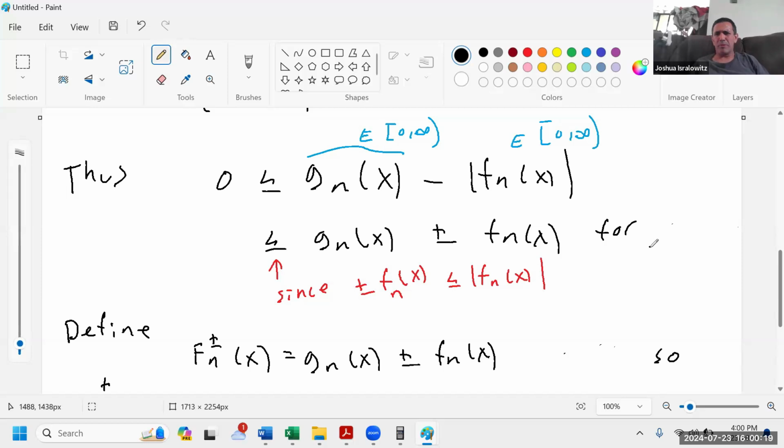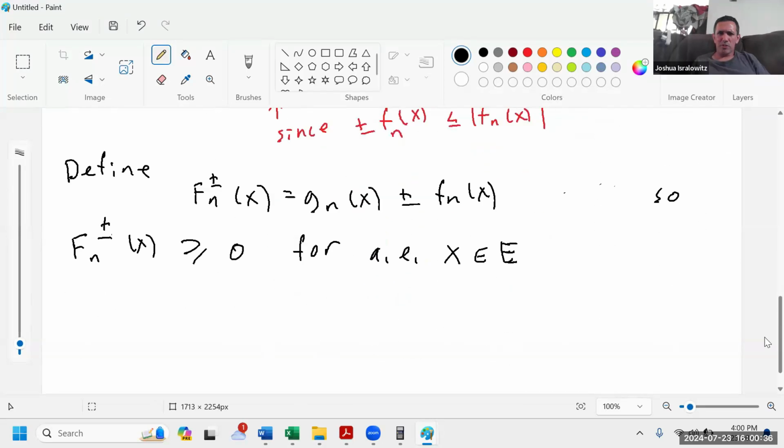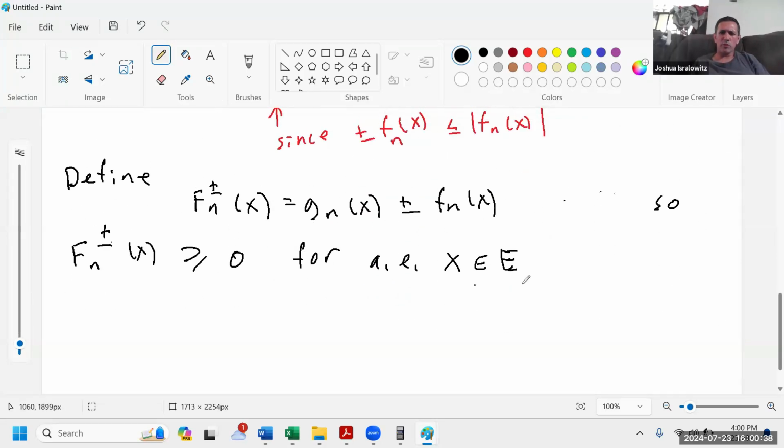If anything, just set it to be zero. You could set it to be plus infinity. You could set it to be zero. You set it to be minus infinity. Does not matter one bit. And you don't really have to explicitly say what it is. Just leave it as this: this is true for almost every x. So I can use the Fatou's lemma I had a second ago.